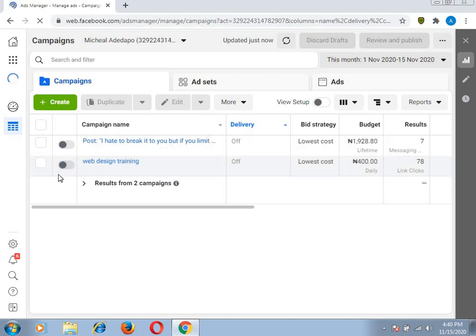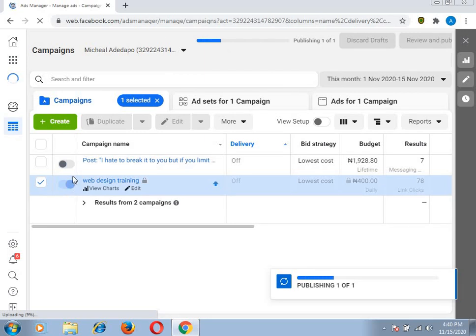Maybe you want your ad to keep on running, you will click on this button. But if you don't want it to run again, you will turn off the button. That's why I've turned off this button now, because I don't want it to run again. Let us say I want this one to run now, I will turn on the button. Can you see? It should be running. But I don't want it to run. I just want to show you how you can go about it before we start. So it's publishing. The network is somehow bad.